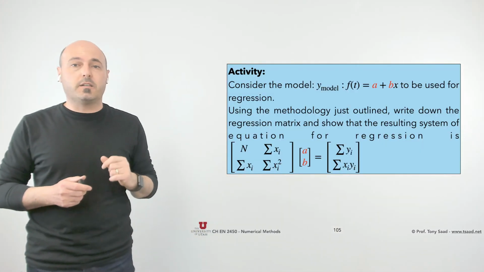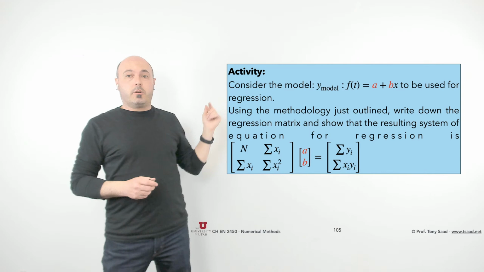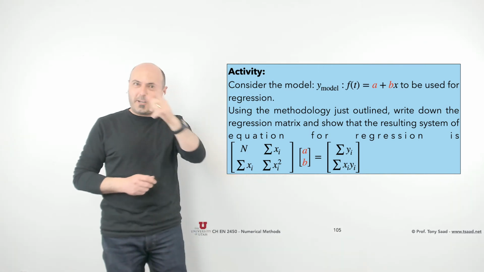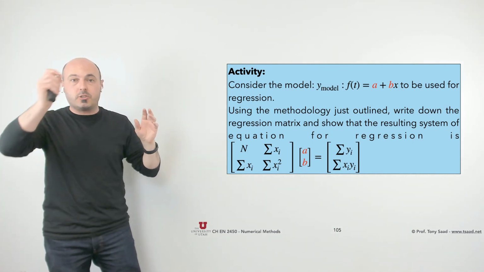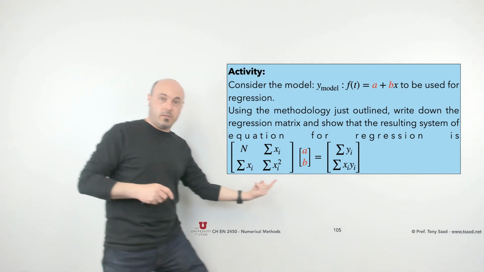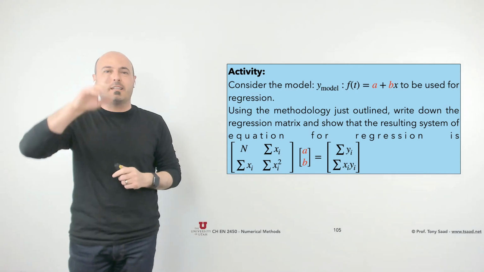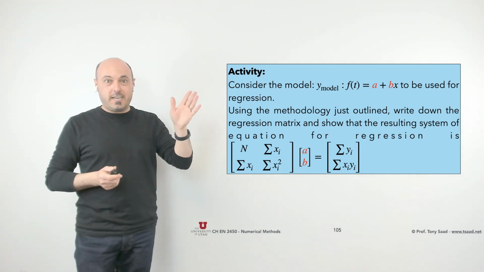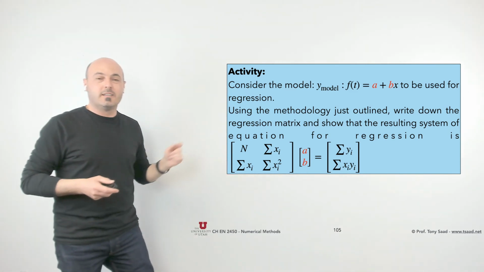All right, so now let's do a couple of activities so that you can rehearse and train how to use this. Consider now the straight line model, A plus Bx. We know what the governing system, what the normal equations are, because we derived those in class by hand with the summation and the derivatives, etc. Now I want you to get to this system of equations using the methodology I just outlined. So essentially just finding that regression matrix A. So take the basis functions, apply them, find A, and then multiply it by its transpose and show that this is what you get.